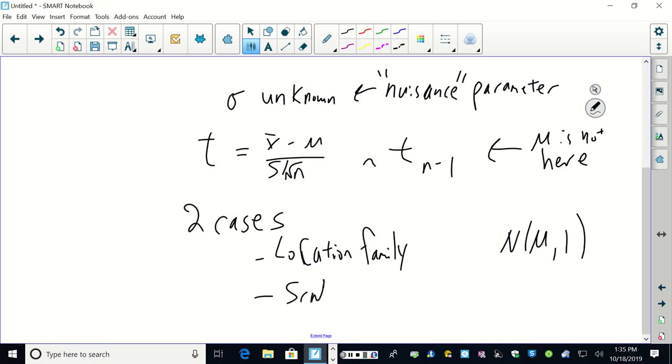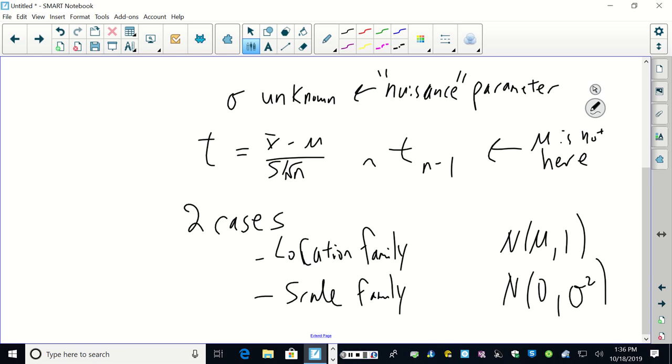And then there's scale families. Right? So if you had a normal with a mean of 0 and some unknown variance, well then everything is centered at 0, but then how wide it is is a scale change. And so there's some interesting probability theory about general distributions that give you pivots, that give the confidence interval. So we consider just a few specific cases that are very common and you'll see all the time when you're doing statistical inference. But there's a deeper theory that, if you go to graduate school in statistics and have to take a probability or theory class, would go into that. So they fit in with that, right?